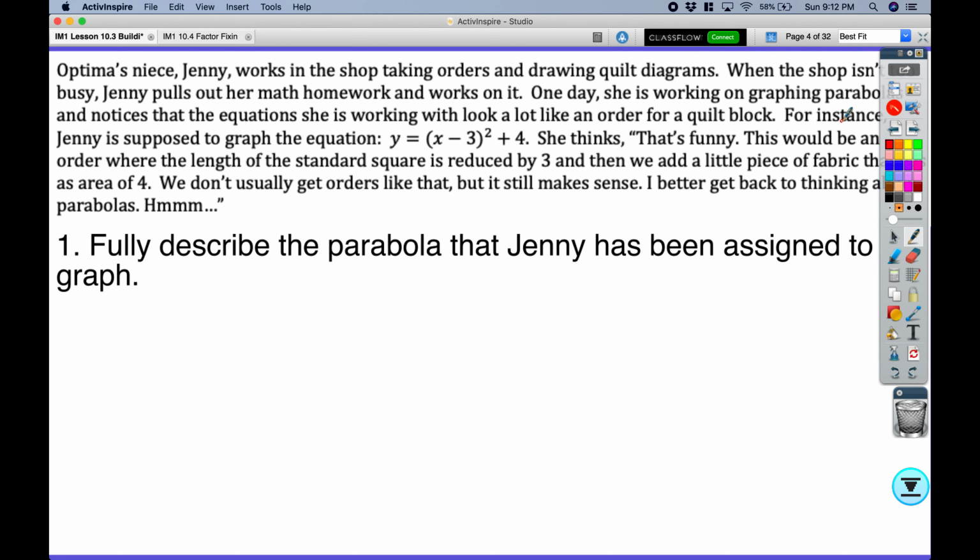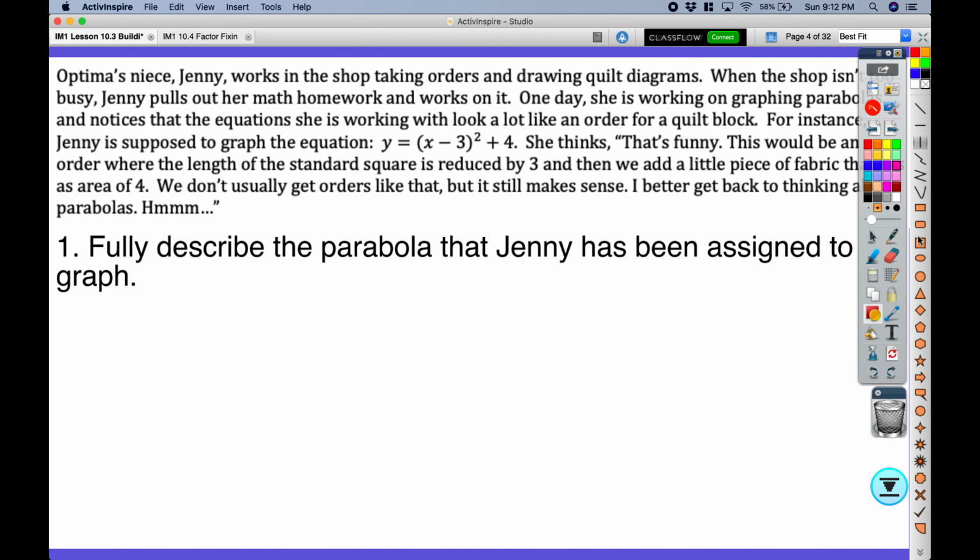So, really quickly, whenever it's written in vertex form, it's called completing the square. I'm going to show you just a quick little thing here. It always wants us to talk about these quilt shapes that it wants us to use. We're not going to use these little quilt patterns.